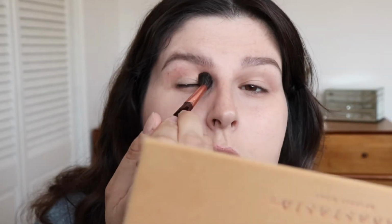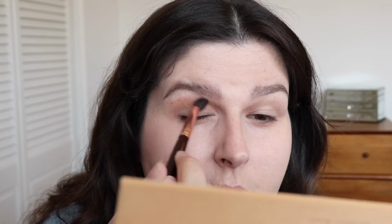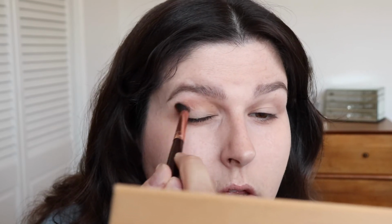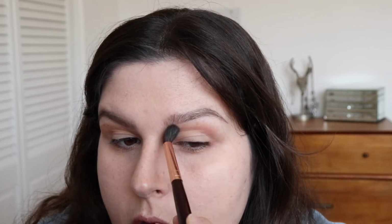That's nice. It's pretty subtle, which is good. I prefer subtle to super, super pigmented that's really hard to control and blend. Oh, that's not as yellowy orange on me as I was expecting, which is good. I'm gonna do burnt orange on the other eye as a transition color. See how similar this is to the Petite Heat, if at all. Ooh, I like that one a lot better as a transition color.